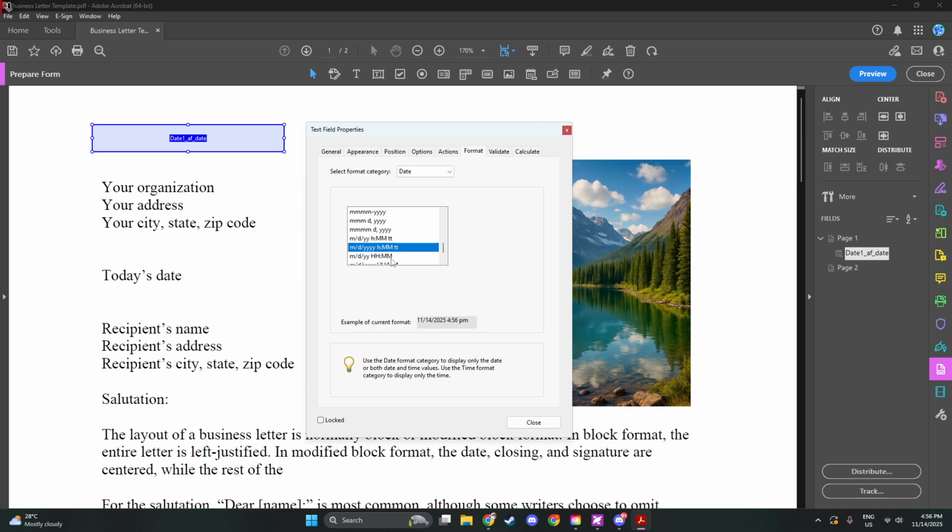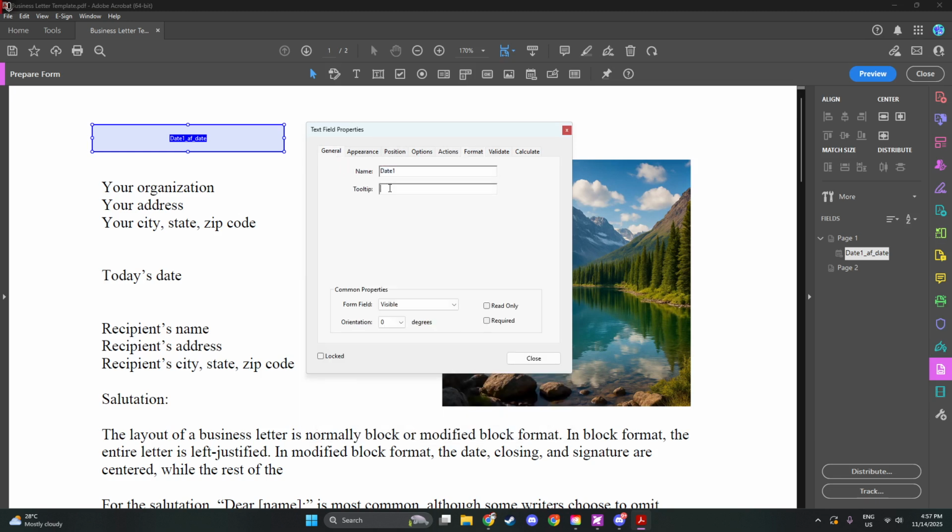Aside from just the date format, there are several other options available within the Properties section. You might consider adding a tooltip, which is a little text that appears when a user hovers over the field. This can provide helpful hints or instructions. Additionally, you can set the field to be required if having a date is essential for your form's purpose. Scanning through the other options here could also spark some ideas for additional customization.